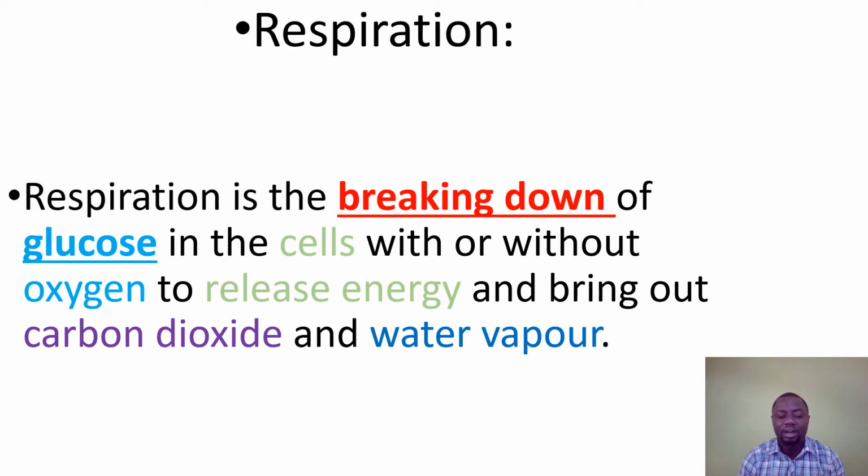Now, when we are breaking down the glucose, it has to take place in a particular area of the body, and it takes place in the cells. So where the glucose is broken down is in the cells of the human body. The cell is the unit of life, the basic structure of a living organism. So respiration is the breaking down of glucose where? In the cells. I hope we've got it up to this point.